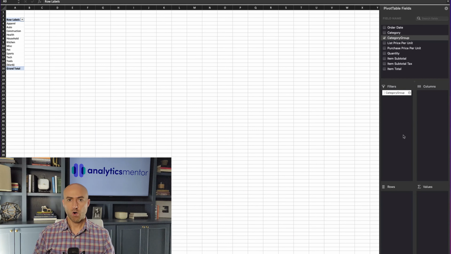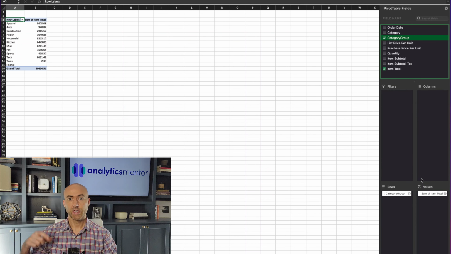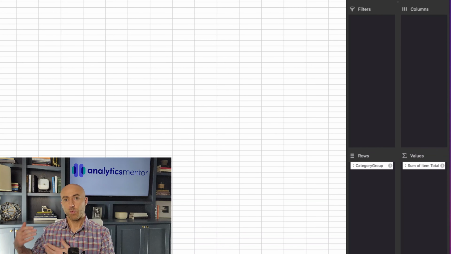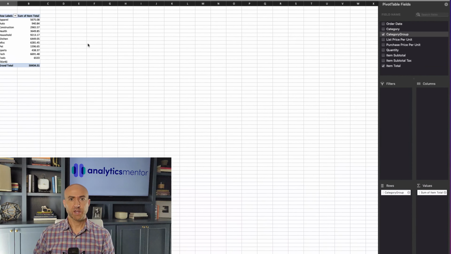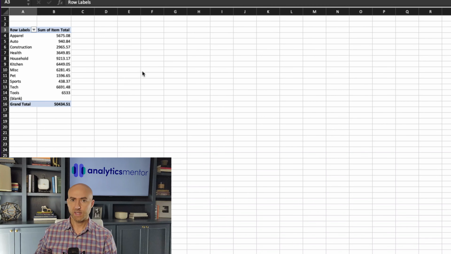To do that, all we have to do is go over to our field selector list, grab this category item, bring this down to the rows section, and then we'll go to that total and bring that down to the values section. Now, when we drag those totals into the values section, Excel by default decided to sum up that information, and that's exactly what we wanted.